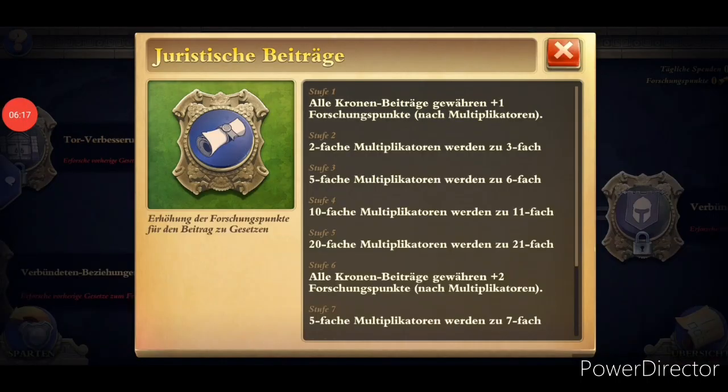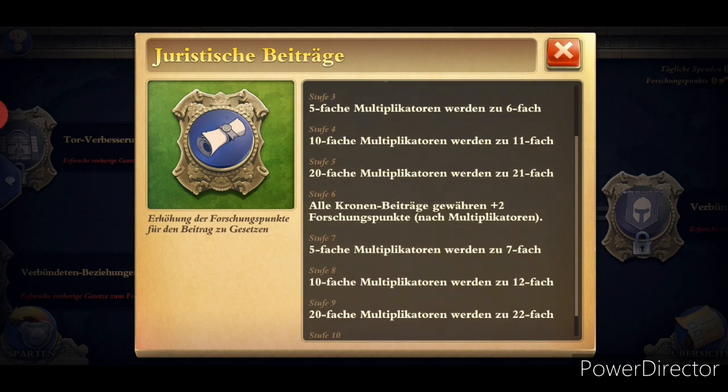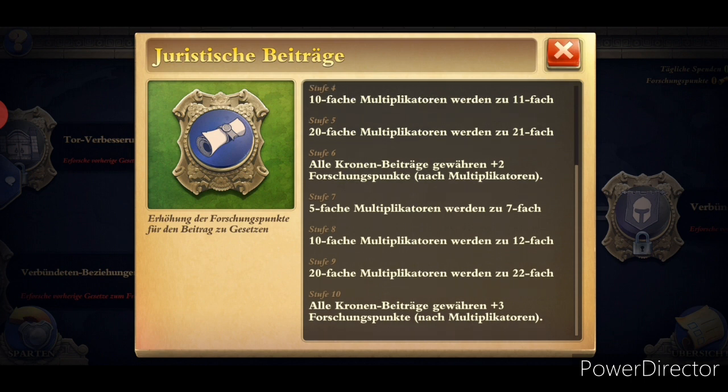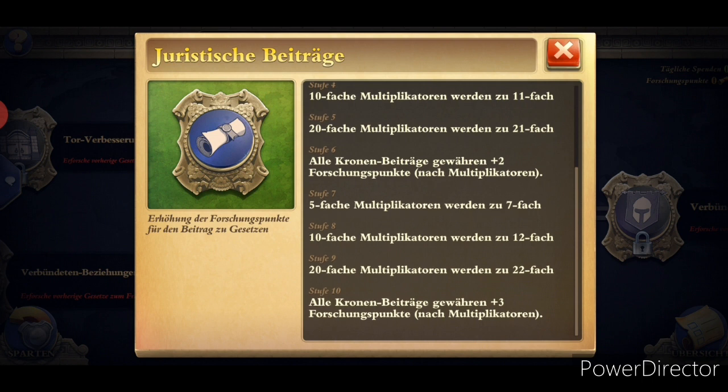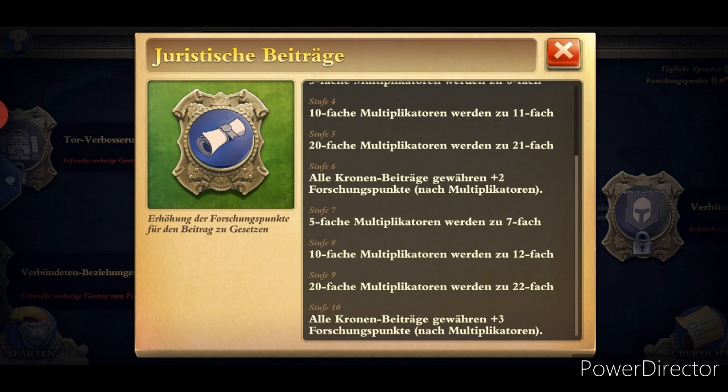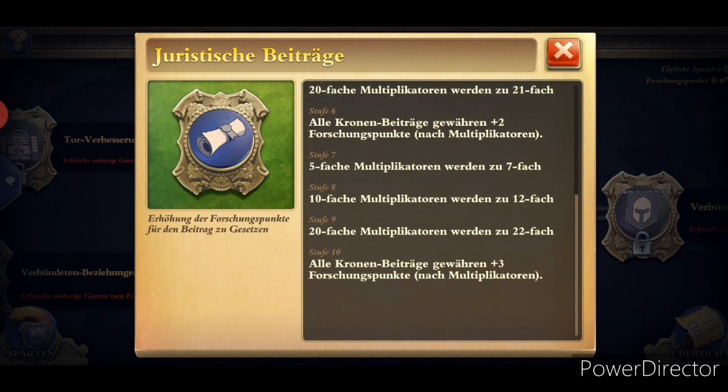The consecutive law, which gets unlocked once you have done level 5 of the Alliance Gate law, is legal contribution, and it is about the multipliers we are able to get. The research contribution of crowns is increased by 1. So if you use crowns to contribute to the alliance research, it will give you initially 1, afterwards at stage 6 2, and at stage 10 3 additional research points, and multipliers will increase from 5 to 6, 10 to 11, 20 to 21, and afterwards by 2, from 5 to 7, 10 to 12, and 20 to 22.